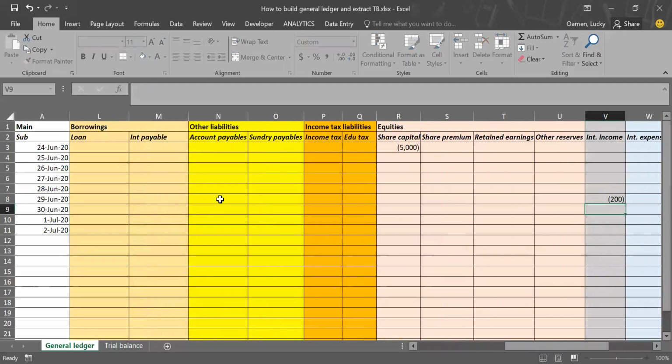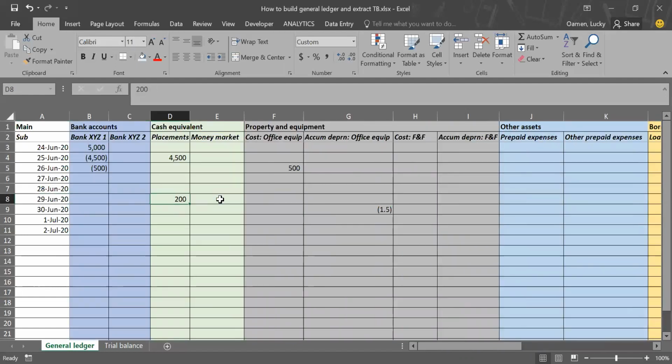Again at the end of the month, this amount will have to be liquidated, which is 4,700. Let's say the money is now going into bank two. So at the end of the month, minus 4,700, which is the principal plus interest, will be liquidated and moved into bank two.